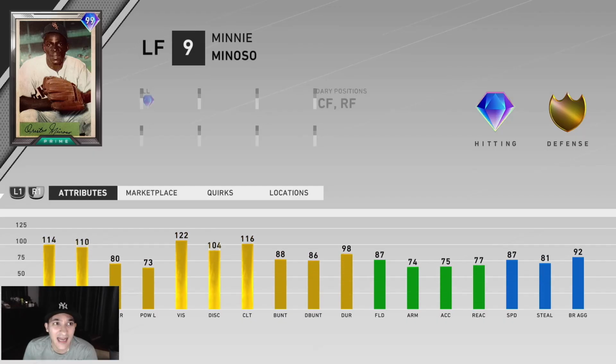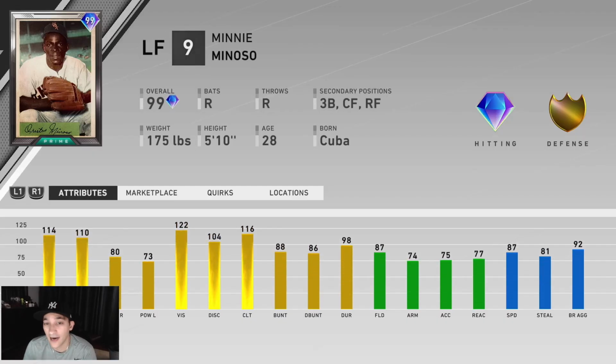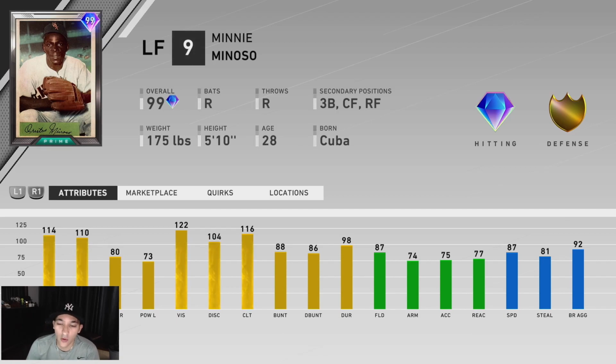We have 99 Minnie Minoso. Can play all outfield and third base. 114 contact versus righties, 110 versus lefties, 80 power versus righties, 73 versus lefties, 122 vision, has gold tier defense, 87 speed. Another really nice card. The nice thing about him is he can play outfield and third, so utility in a way, and you can plug him in different spots. So I like this Minoso card.